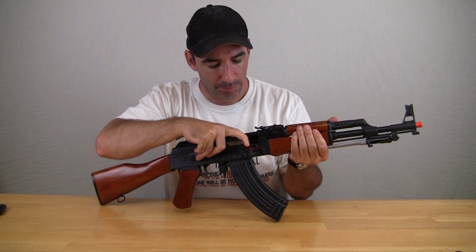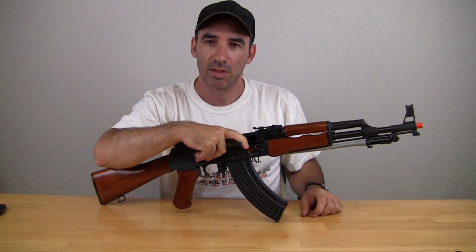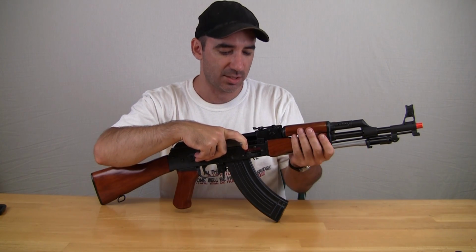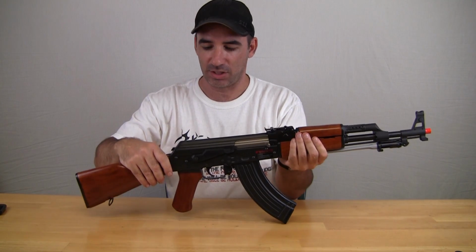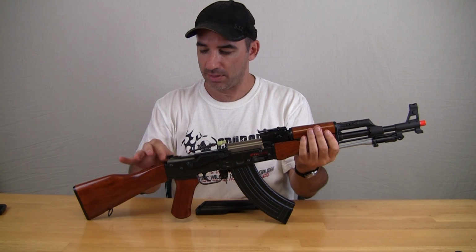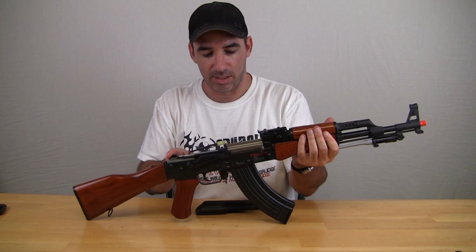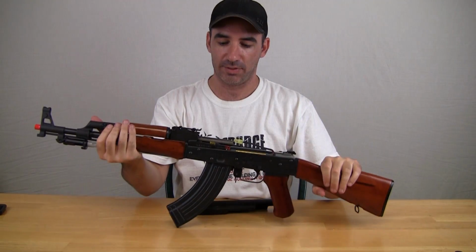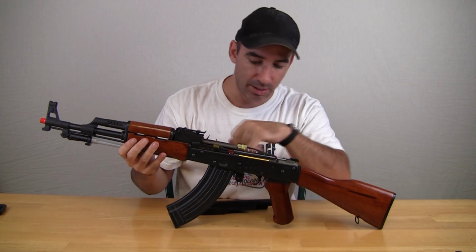Of course, you pull back the charging handle. The hop-up's underneath there. And it's one of the AK style where you slide it front to back to adjust. You can tell even that, it's just a quality sounding unit. Same with the battery cover. This mechanism here seems to function a whole lot better than some of the AKs I've seen. And of course your fuse and stuff is right there. Stick battery goes up in here.